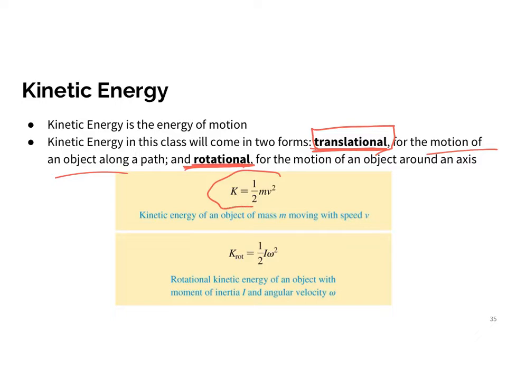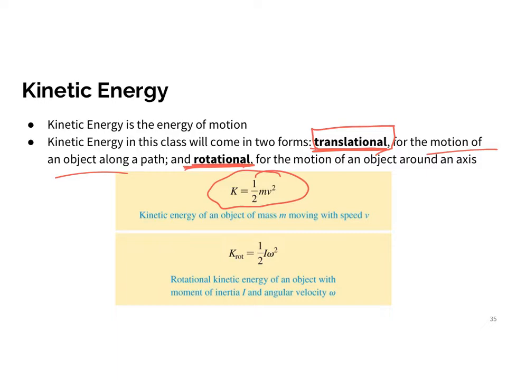And that has this formula. It's a pretty simple formula. It's 1/2 mv squared. So 1/2 times the mass of the object times its velocity v squared. Now a quick little note about that: if v is negative, that's going to go ahead and make it a positive. So energy is not a vector quantity. It just says how much it has. So not a vector quantity. You do not see direction. You only see the magnitude.